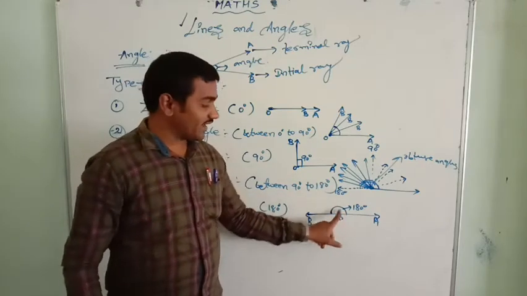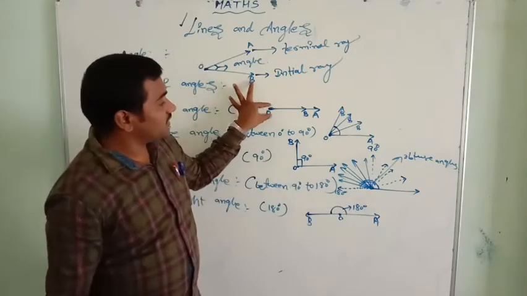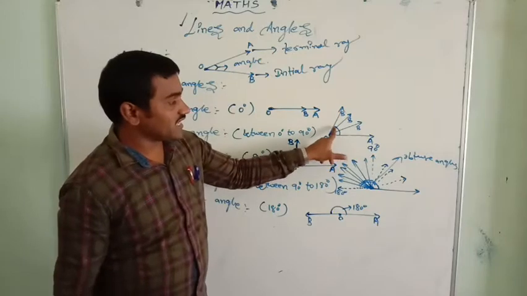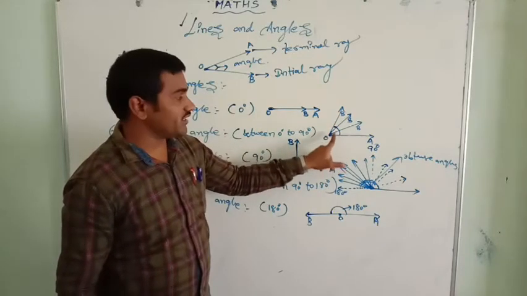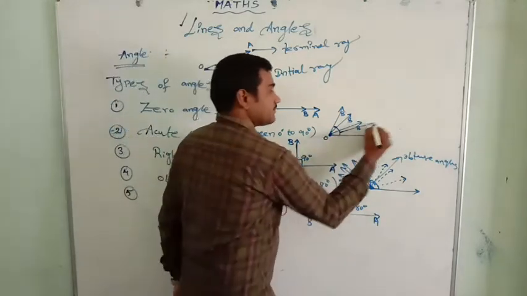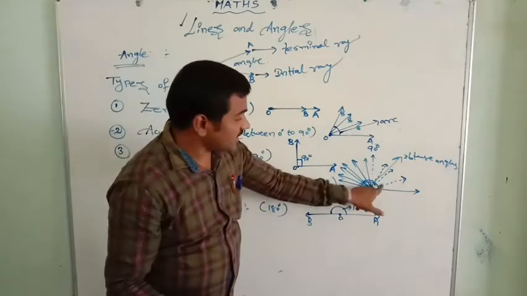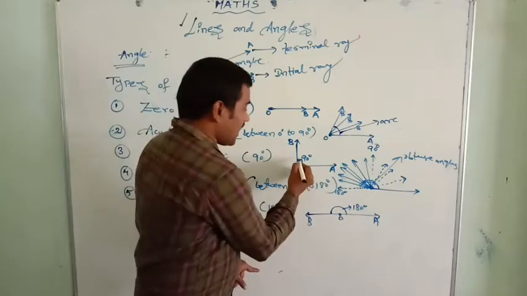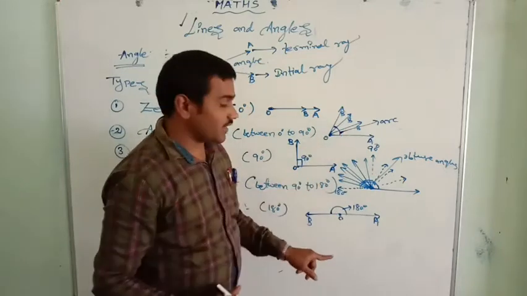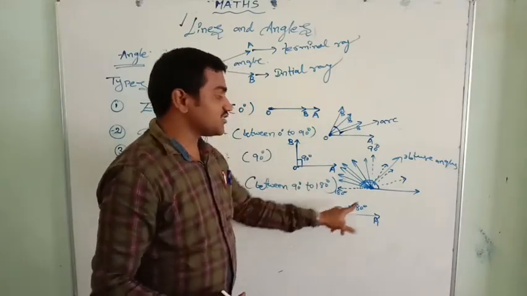The position of angles increases. When it is 0 degrees, there is no angle formed. Here is the angle formed. By an arc I am showing this. This is called an arc. If the arc increases, the angle also increases. Here the arc is increased again. Here the arc is increased more than acute angle. Here the arc is increased more than obtuse angle.